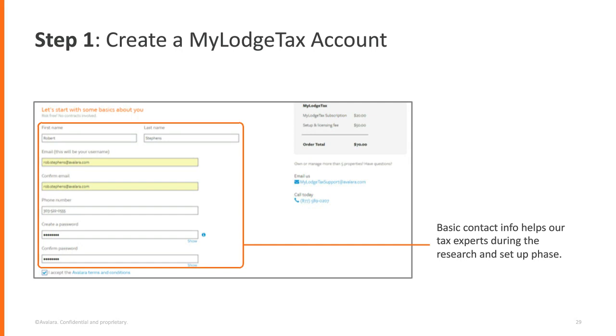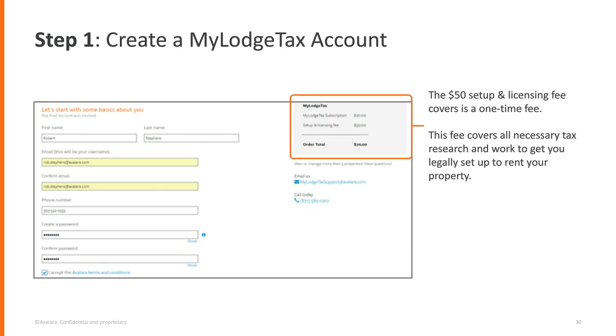We charge a $50 one-time setup fee and then a $20 monthly subscription fee. Our service covers all 5 steps of that compliance experience. The $50 setup fee establishes the necessary tax accounts and business licenses, and then that $20 monthly subscription fee covers your compliance and the actual filing every month or quarter.